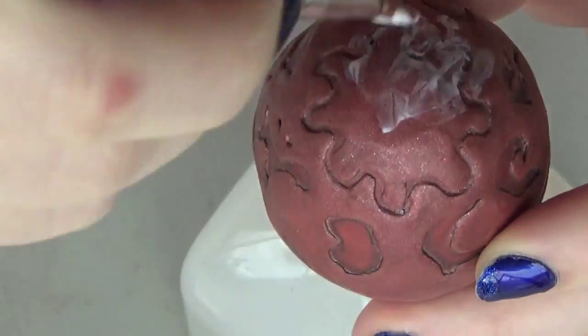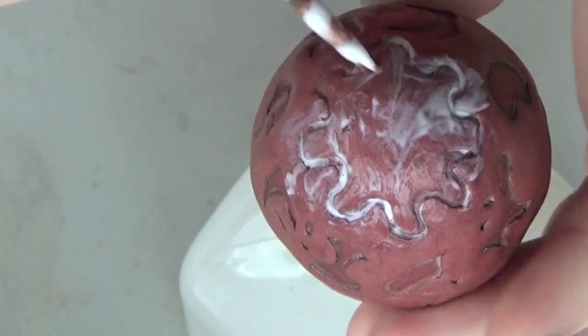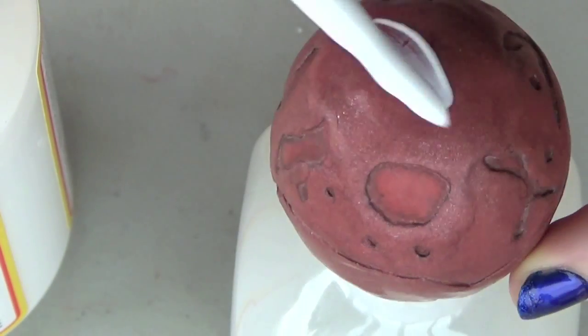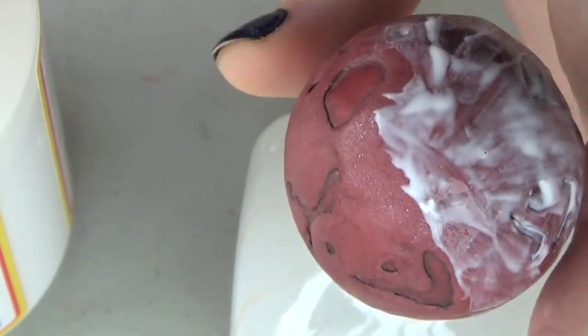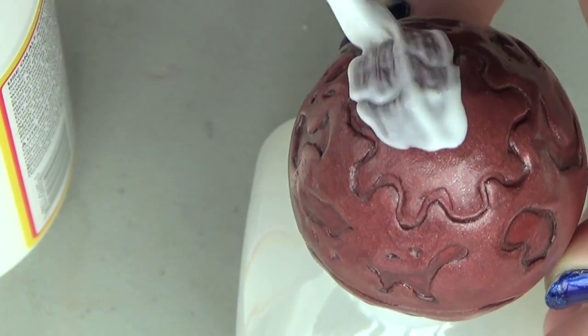I balanced my orb on a bottle so that it would actually sit upright without me having to mess with it, and then just kind of painted the top half, waited until that was dry, painted the bottom half, repeated that process a few times to give it a few good coats. The one thing about glazing is that you want to make sure you get into the carvings where that black acrylic paint is. Watered down acrylic paint is not known for staying power, but glue and glaze and Mod Podge, that is.